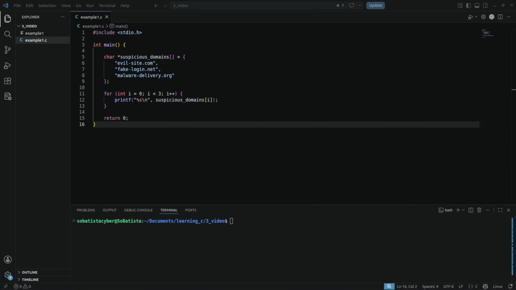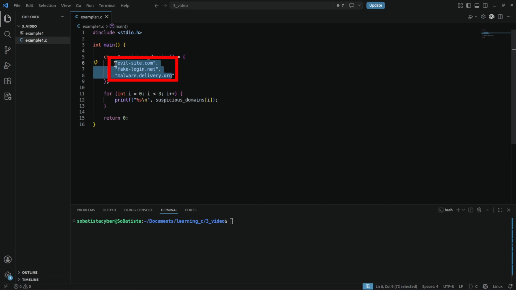This is especially important with arrays. The array stores the data and the loop goes through the data. Here's a basic example. This loop prints every domain in the array, so it prints this here. But let me break the loop down. So you can divide this in 3 parts. So this is one, then this is another, and this is another.